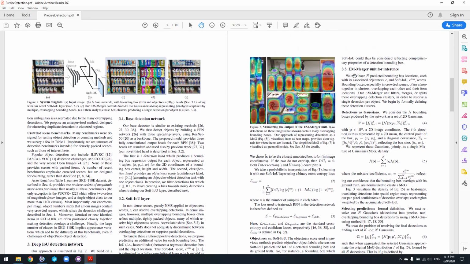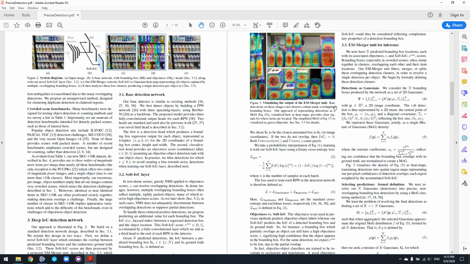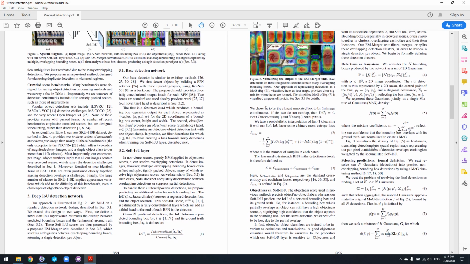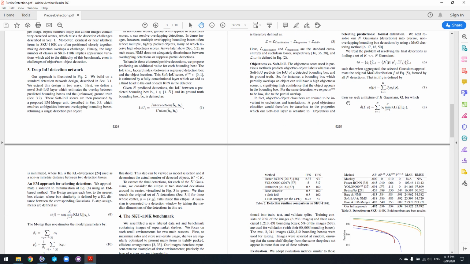After that, the authors used the expectation maximization algorithm, which gave them a lot of Gaussian filters and tries to find the optimized Gaussian filter. There is a lot of mathematics here, which is very hard to understand.